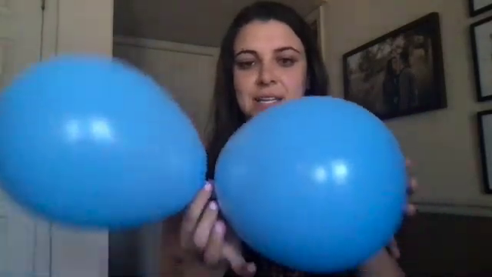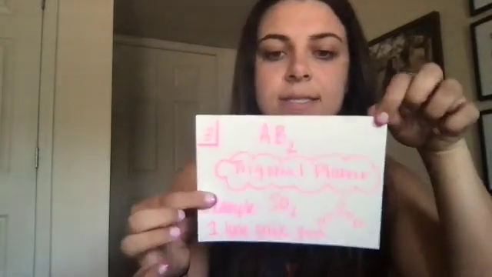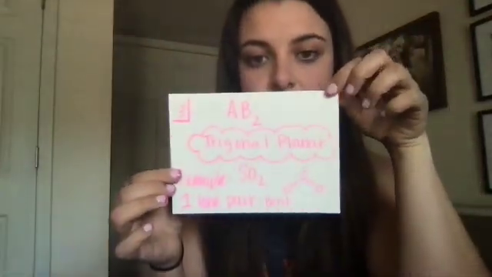So here I have started and I've pre-blown up my balloons for us today, and so this is just an example of our electron domains in a linear geometrical shape. For all of these I have pre-blown up the balloons, and I started out really big, and then as we get more electron domains, the balloons will get smaller, just simply because it's easier to tie them together when they're a little bit smaller. So up next, we are going to start with this. I don't know if you can read it. I don't know if it focused.